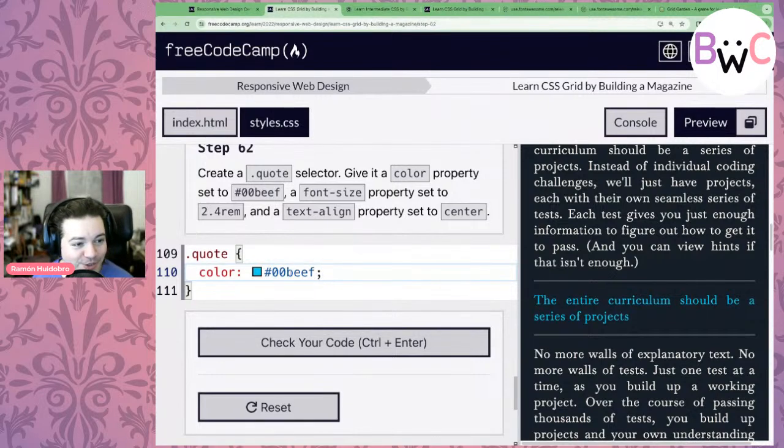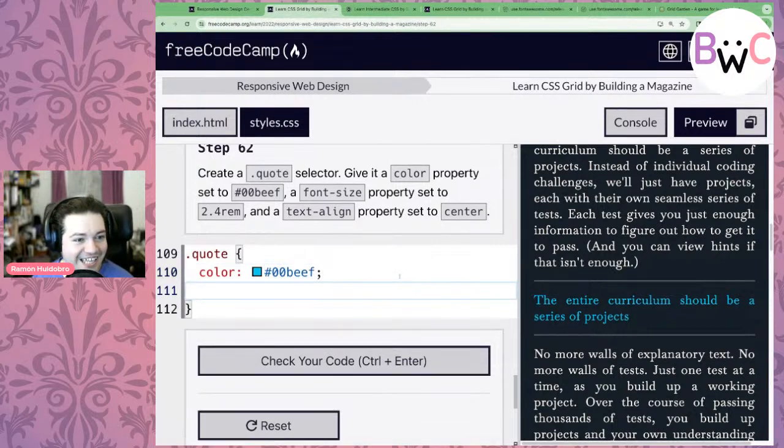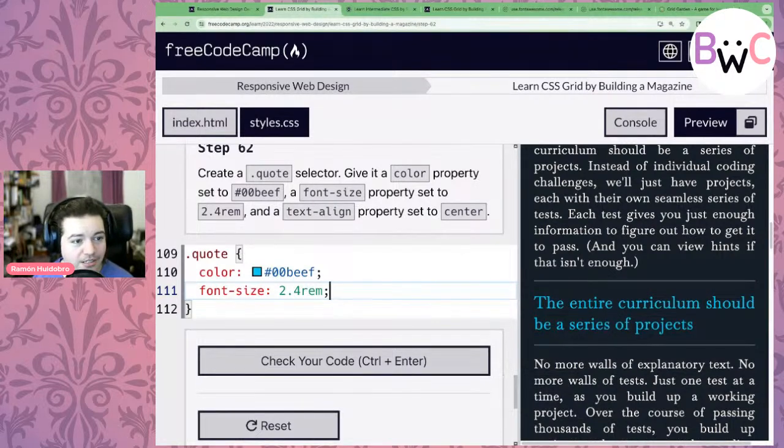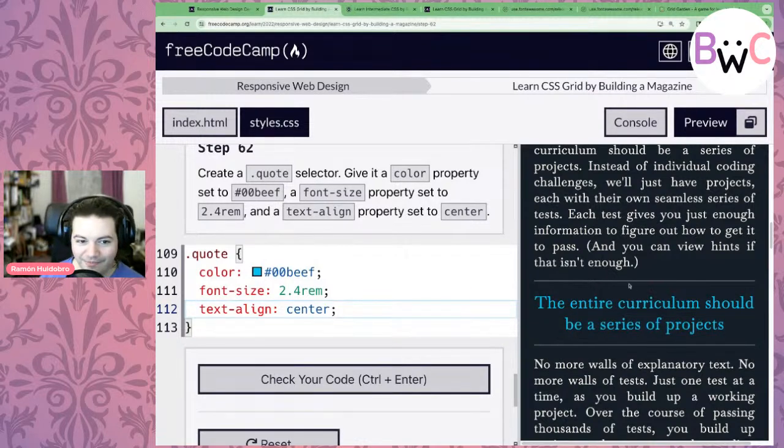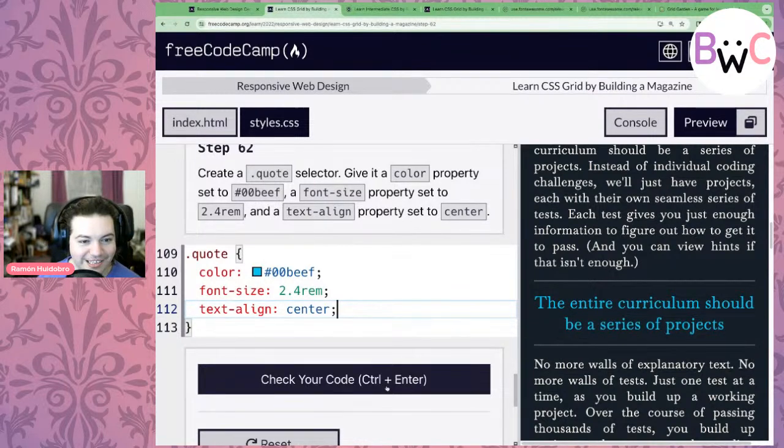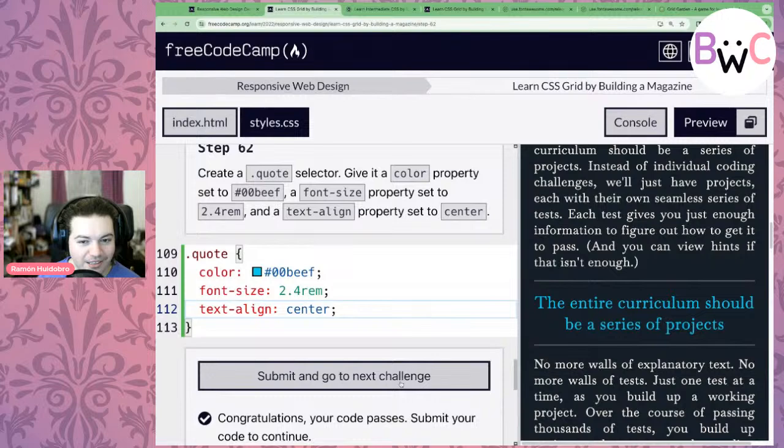Okay, so it turns out 00 beef gives us this actually quite pleasant blue. Font size is going to be 2.4 rem. A little bigger, nice. And the text align is going to be center. Very fancy. Cool.